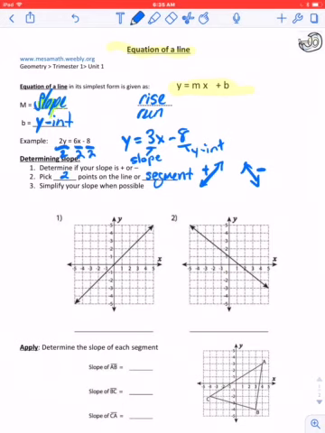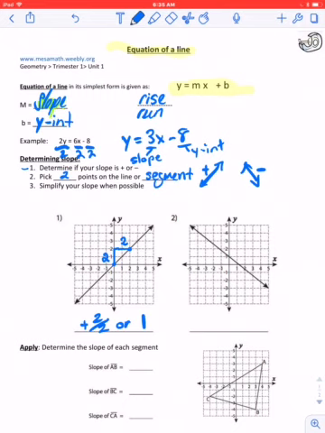So for our first one just here, we want to determine the slope of this line. So I'm just going to pick 2 points on the line. I'm going to pick this and this. All right, now let's go through our steps. Number 1, determine if your slope is positive or negative. If I came from the left-hand side, I would go uphill, so it's a positive slope. All right, and I picked 2 points, and now I want to get my rise over run. So I'm going to count up and across. My rise is 2, my run is 2, so it's positive 2 over 2, or 1.